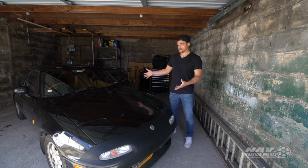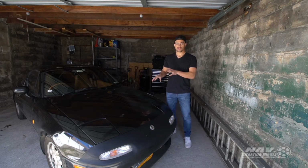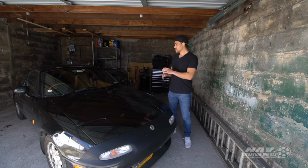So yeah, this is my car. I just wanted to show it to you guys. I love this car. I've been dailying it back and forth with my CRV for the past almost year now. There's only been maybe about 2 months that it's been off the road, but I love it. I love taking drives with the top down in it.